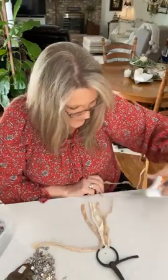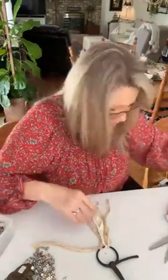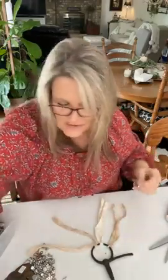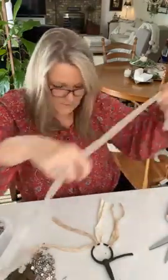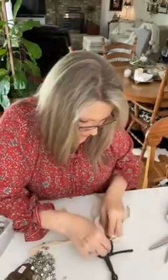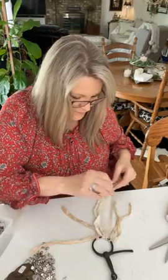Okay. All right. So there's that one. And then let's mix in a little bit of lace here just for interest. So I've got a piece of this. Here, we're going to add this in.